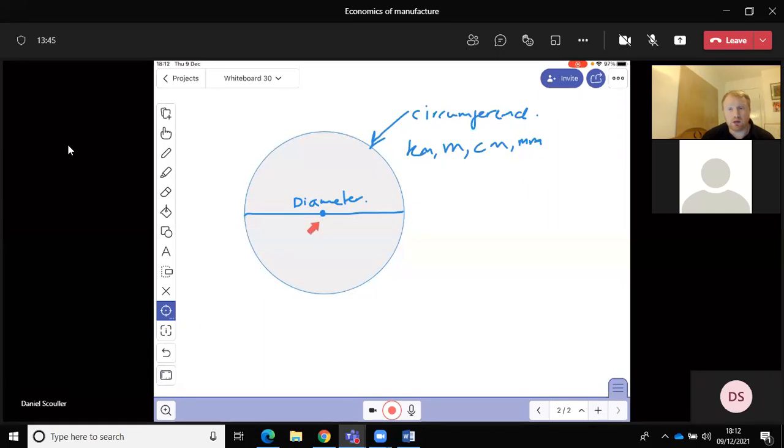We're not going to cover it tonight, but when there's a straight line from one edge to the other on a circle that doesn't go through the centre, that's called something else. That's called a chord. We'll cover that later on in the course when we come back to this. But the diameter is one edge to the other and it goes through the centre. So we've heard of that term before.